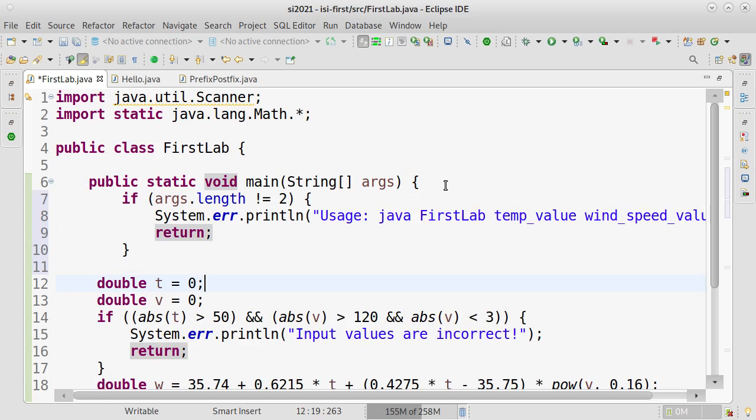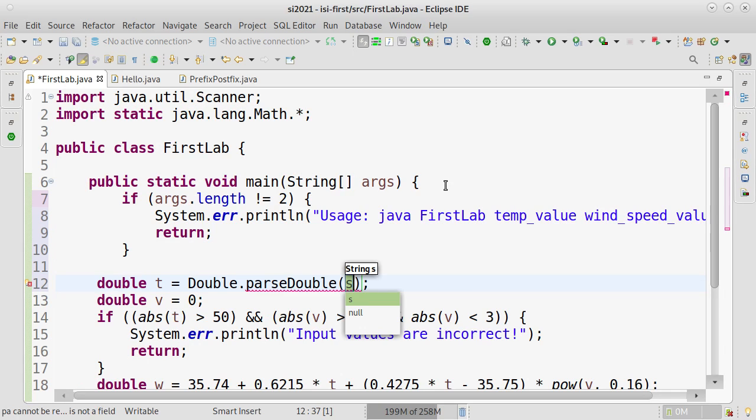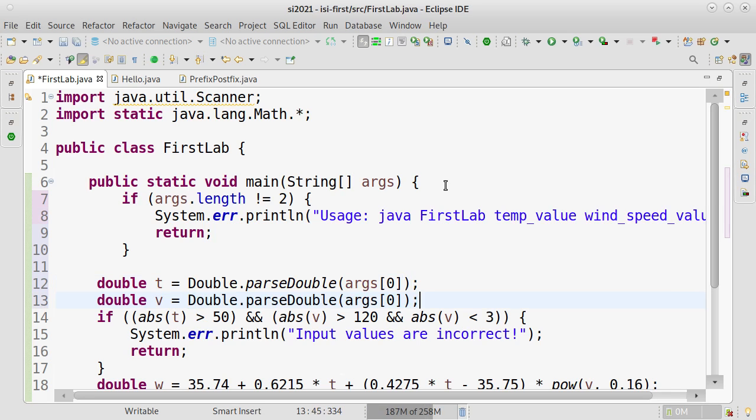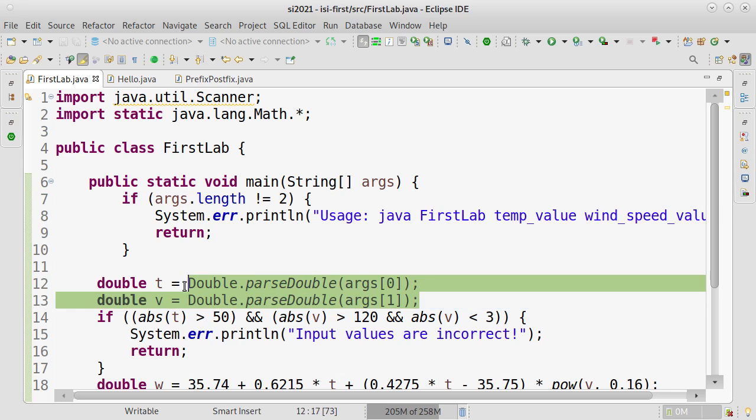In other case, what we will do, we will do the next. We will do double, parse double, and we are using args 0. And in the same way, we will do the next. We will read value from the keyboard in this way. So you can use both of these values.